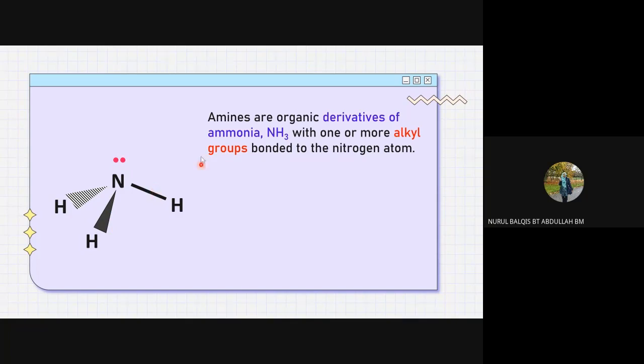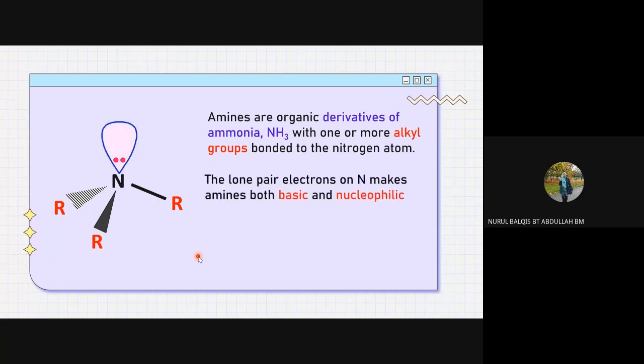Okay, since this is only ammonia when they have hydrogen. Kalau kita ada this hydrogen to be substituted with 1 alkyl group, kita akan start panggil dia amine. Okay, kita boleh ganti lagi sebab dia kata with 1 or more alkyl groups. Kalau kita ganti 2, this is what we call amine. Kalau kita ganti all three, kita panggil dia amine juga. Okay? Boleh beza ammonia dengan amine? Boleh, Miss.